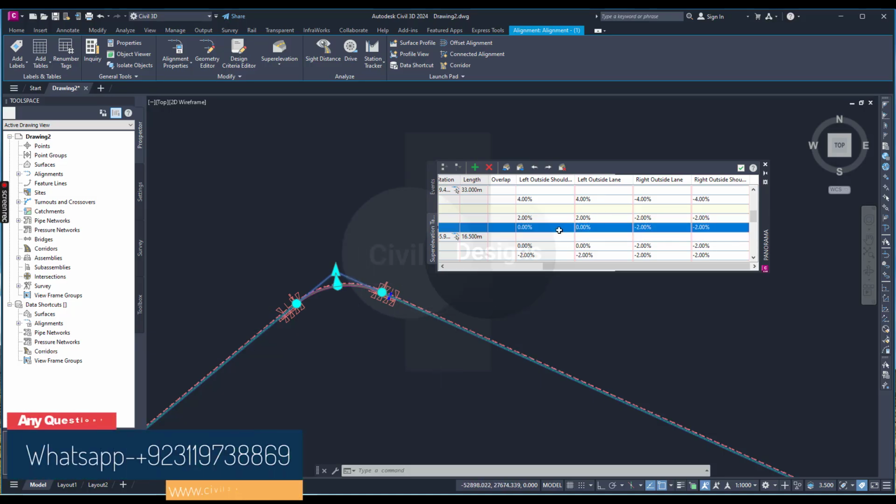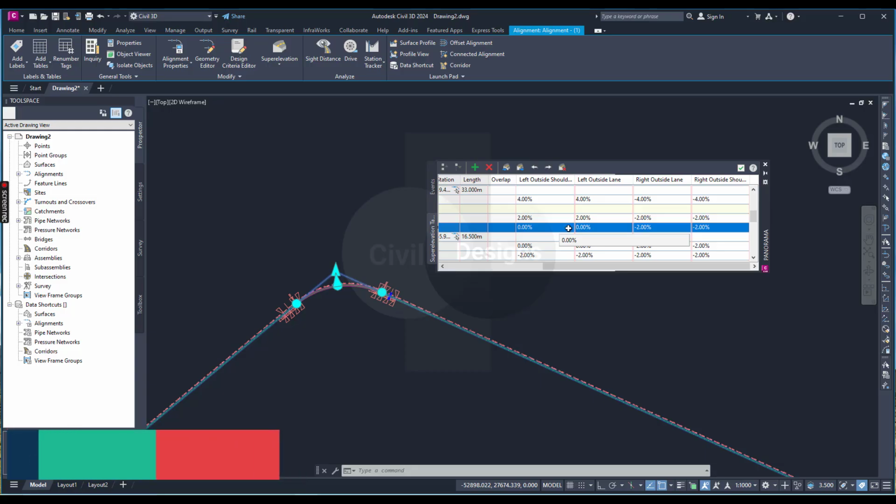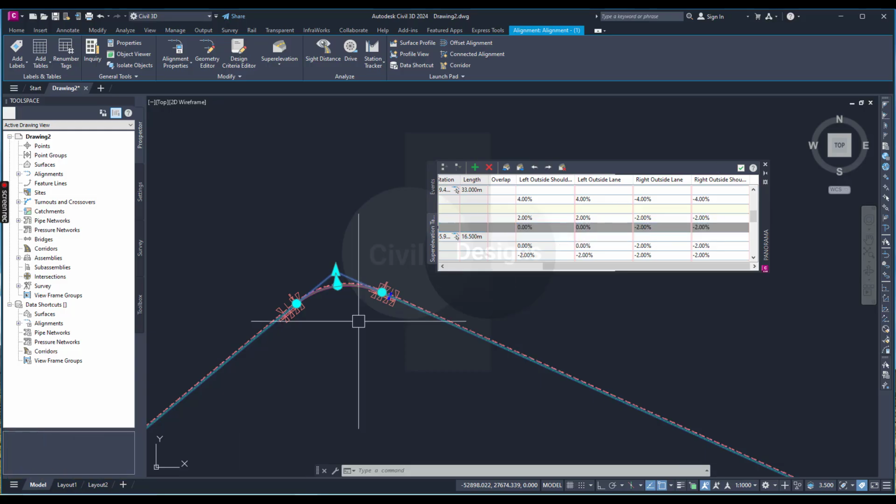So this is how you can match your IFC drawings to your shop drawing cross section slopes. It's called the super elevation tabular editor.